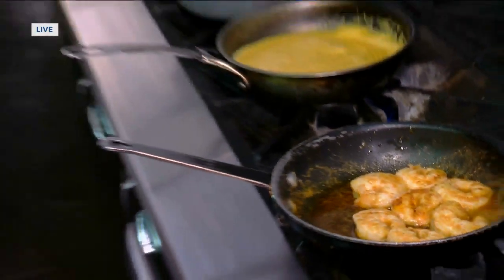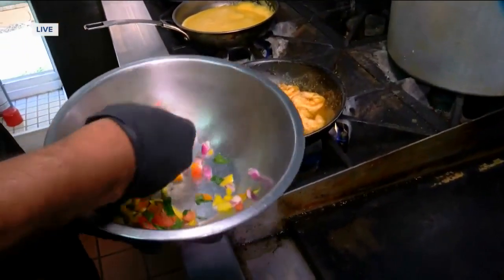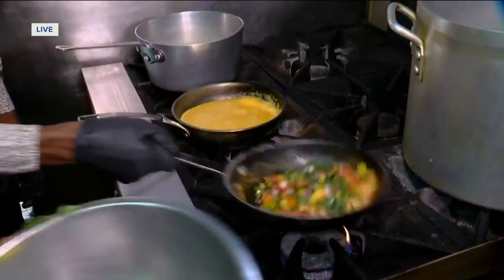Grab the mixed vegetables right there. These are the mixed vegetables. What are the mixed vegetables? Well, we got chopped spinach in here, some colored peppers and red onions. What does that do for the dish, Chef Paul? It adds a lot of flavor, man. The colors are popping for the presentation — it's great.